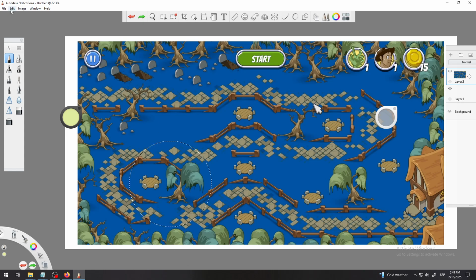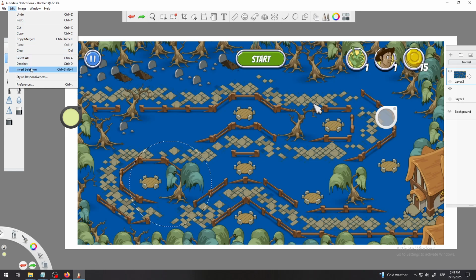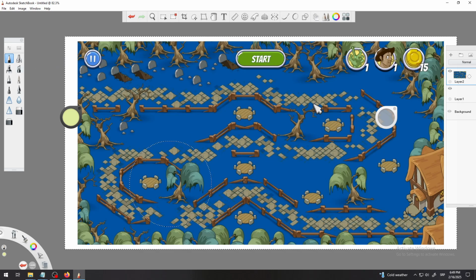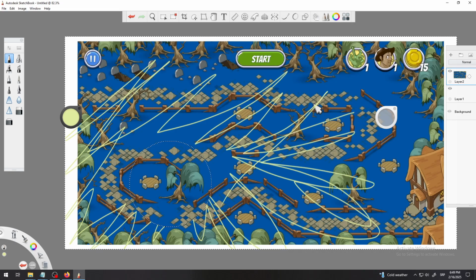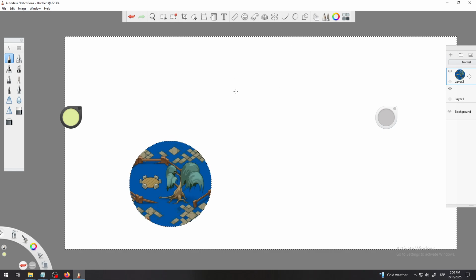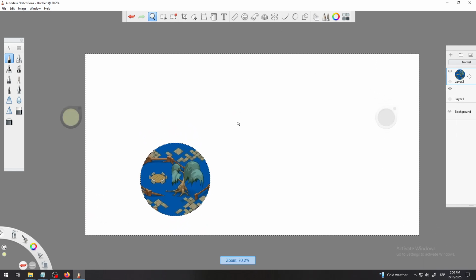The simplest way to do it is go to Edit, Invert Selection. A few moments ago I showed you that our selection is the circle and everything in it, and if I select Invert Selection, it will invert the selection to everything else. Meaning now, when I click on Invert Selection, everything around is selected, and that's what I wanted. Why? Because now when I press delete, it will disappear. Simple as that. I will zoom out to show it better.